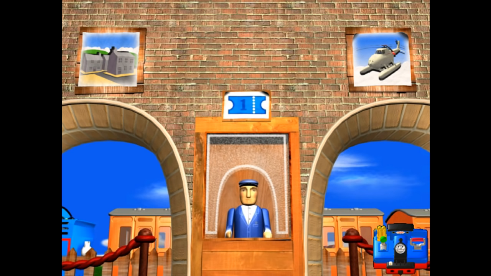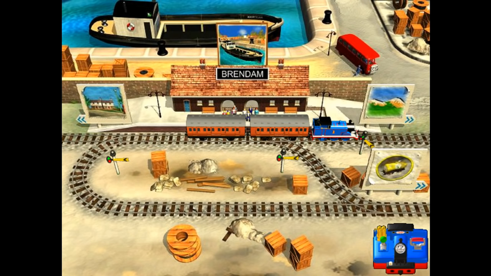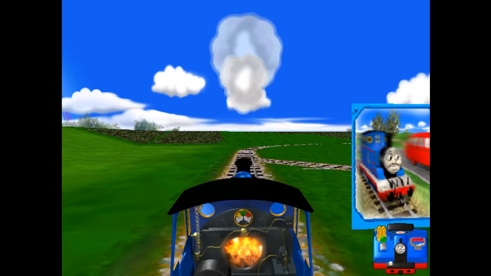That's the last passenger. All aboard. The passengers are boarding and we're nearly ready to go. Hooray! We can go! We're ready to go! Pull my whistle, please. Then we can set off. Here's a junction. Change the points if you want us to race Bertie.